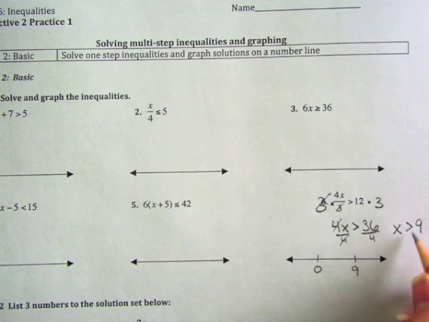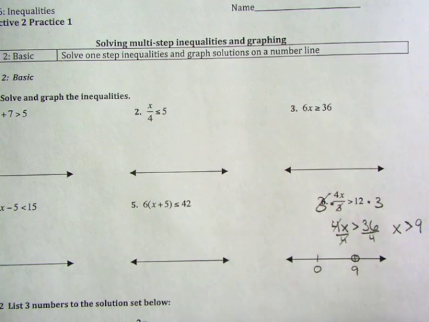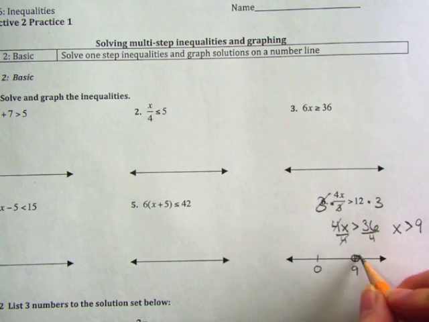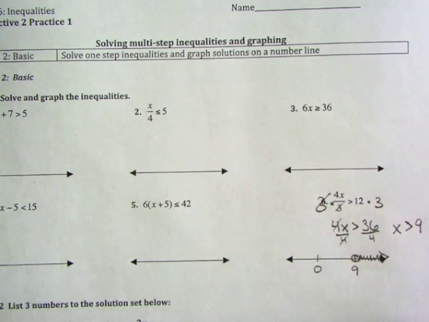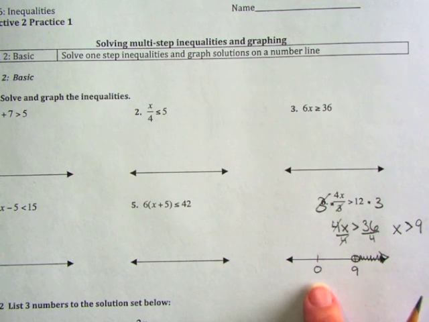As I graph this, we need to recognize that this is a greater than symbol. There's no equality, so we're going to put an open circle. Greater than means we're going to shade to the right. Okay, so that is the expectation now of what your graph should look like. Instead of worrying about the scale, since we're working with a variety of values, we're going to go ahead and simply make sure you show the relationship with 0, whether it's on the right or left, and then show your shading as it should be shaded.